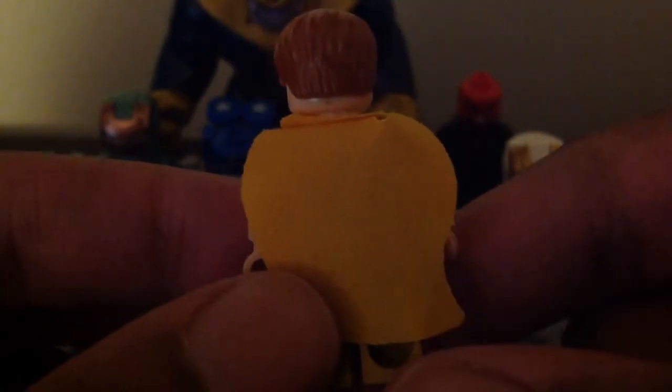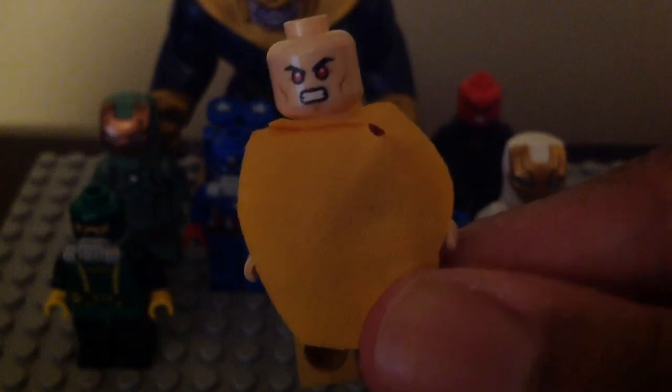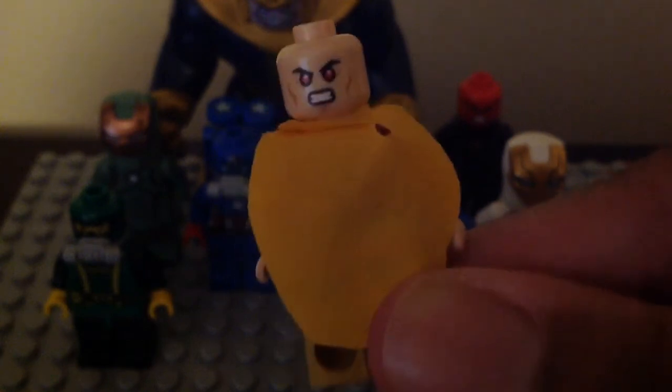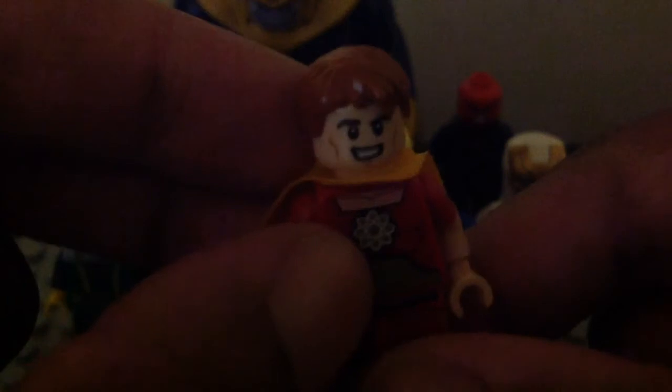And here we have the back part of the cape right there. So yeah, it looks really nice. When you flip it up, this is what his back torso printing looks like. As you can see, it is really cool. And he has the laser eye face print right there. And yes, it is Superman's face print with the laser eyes. So yeah, it looks really cool looking. So very cool minifigure, and I'm so happy that I got him in hand for the lineup. So that is it for Hyperion.